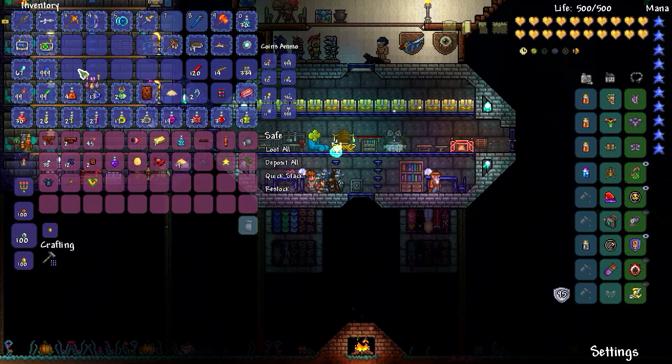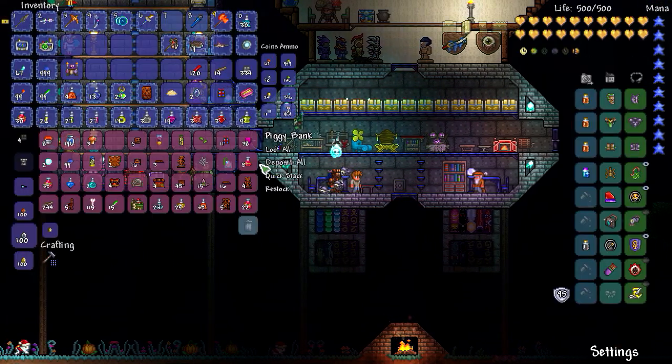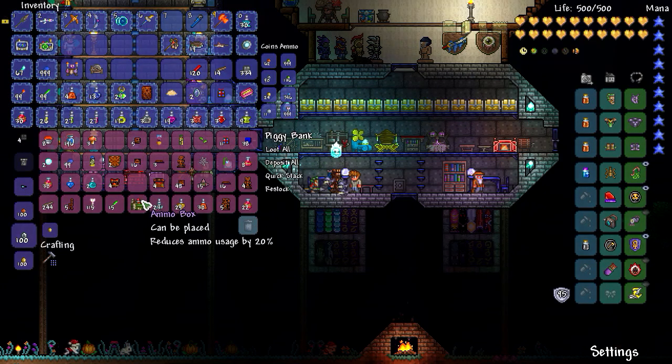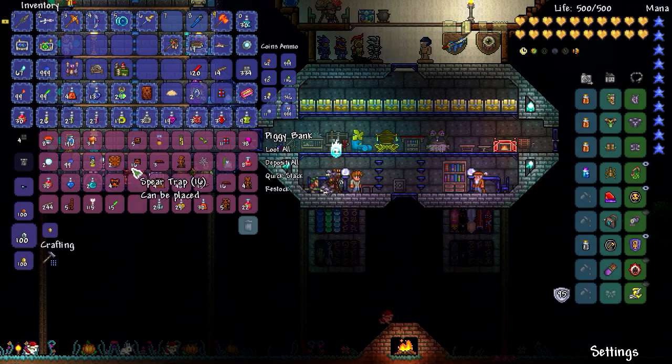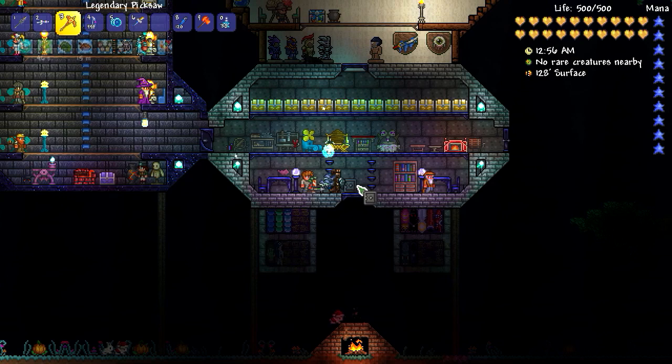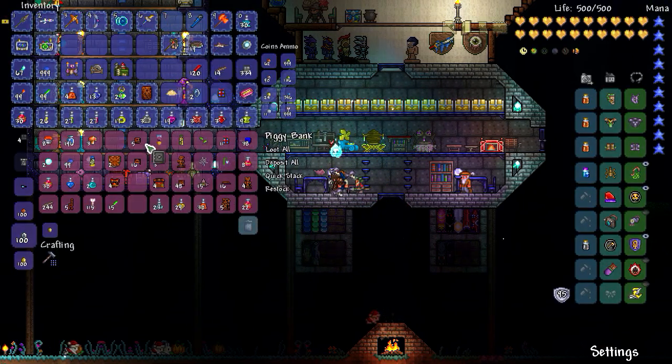What do I want? Bewitching table. That I can sell. I have so much inventory to clean up. Oh, do I not have any campfires or anything? I mean, that's probably okay. I have campfires and heart lanterns over there, although I did pillage some for previous arenas. Get the sharpening station, the ammo box. Okay. Well, that's probably pretty good, I guess. And we'll drop the safe back in here.